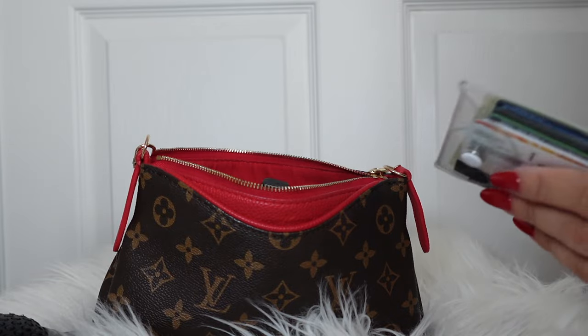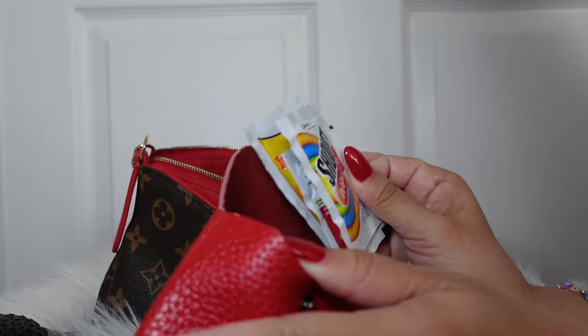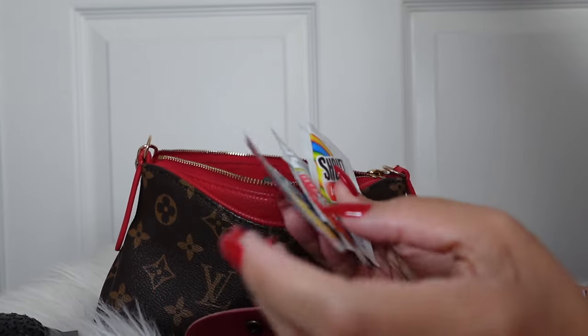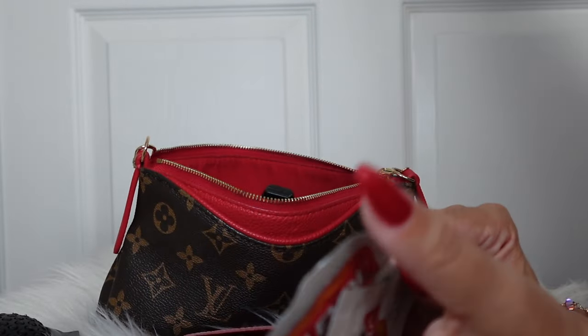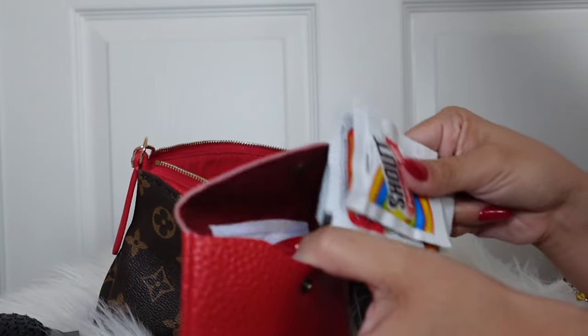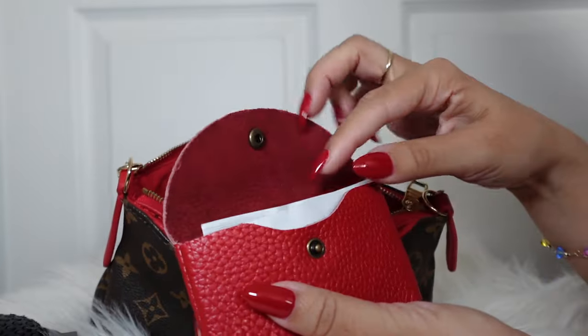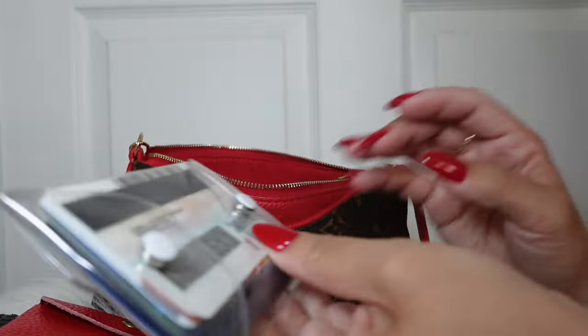These just came out — I love to carry these little to-go items. There's a Wet One, a Tylenol, I had two Shout wipes and already used one so I have one left, a little panty liner, and a St. Eves wipe. This little card holder envelope thing is perfect for these types of items. I always love to carry at least a St. Eves wipe and a Shout wipe because they always seem to come through.